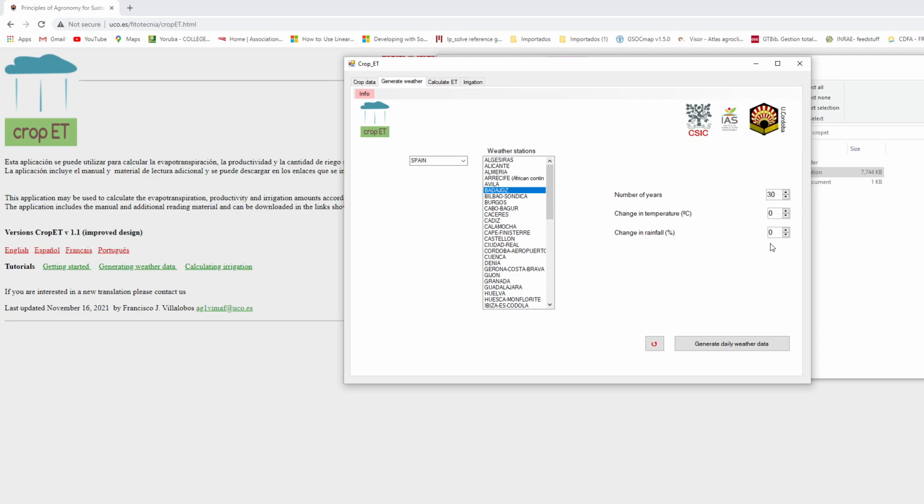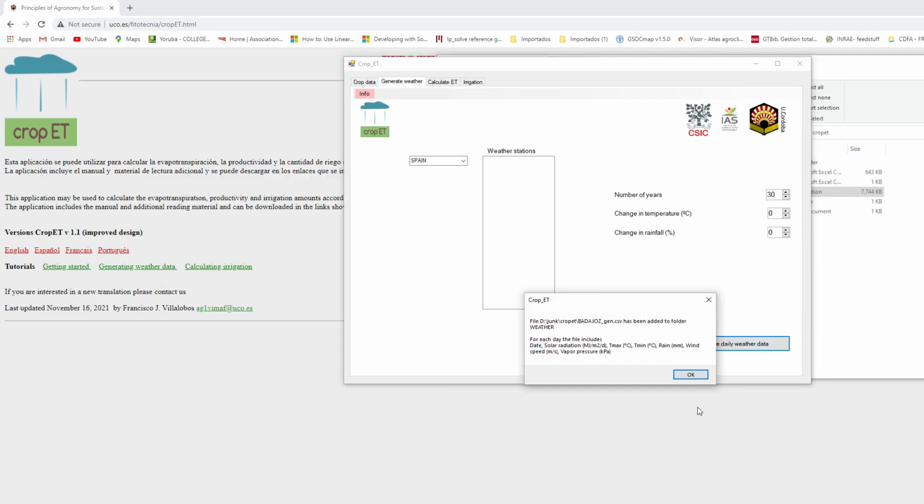We're gonna keep actual values, so we click on generate daily weather data, and then we see that Badajoz Gen has been added to folder weather, and these are the variables. All the variables required for calculating evapotranspiration are generated.